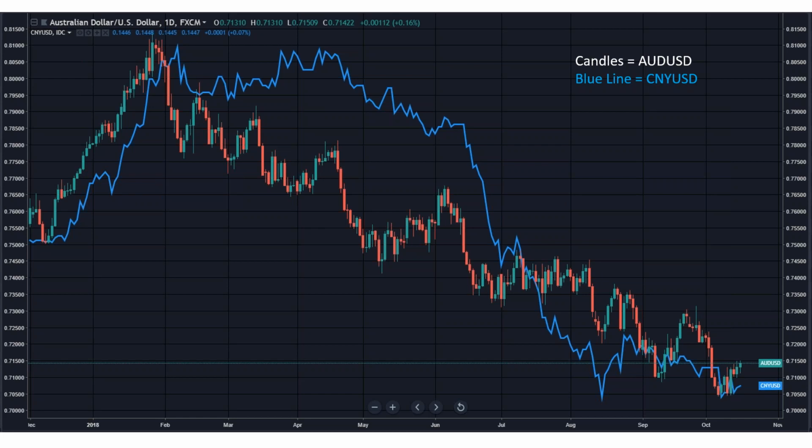As China grows, they need more and more commodities, and Australia is a massive producer of some of those base metals and commodities. Well, the easiest way to take that idea, if you're reading an article or you see an analyst article, or you're thinking about ways to trade the Chinese situation, you can use the yuan as a proxy for China, track the yuan, and look at how that might impact the Australian dollar.